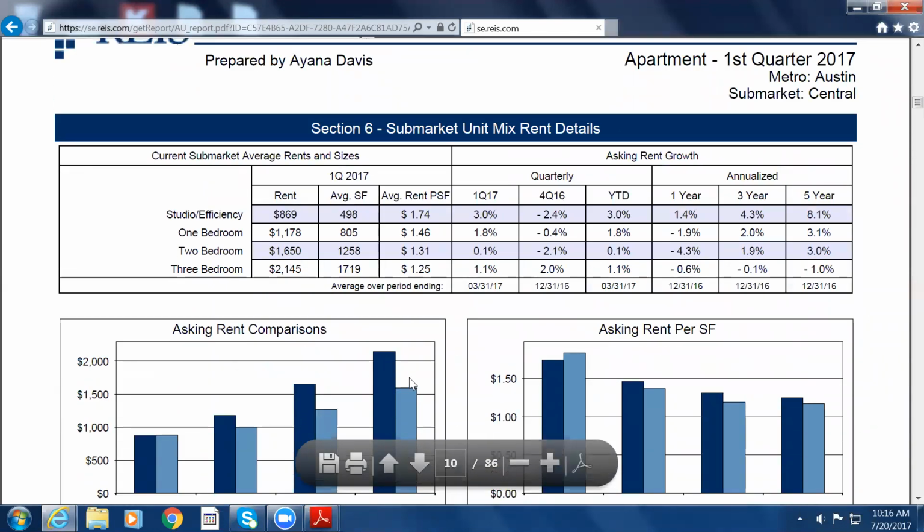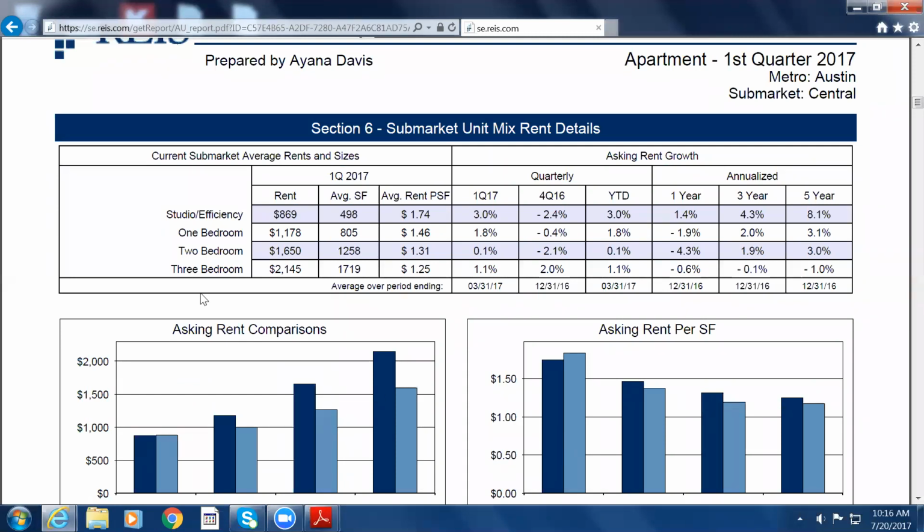The next section is actually going to break things down a little bit further. What we're doing here is looking at the individual bedroom types themselves. So all those figures that we looked at above were weighted averages. This is to say, well, what if you actually take a look at it from just a studio perspective, or 1 or 2 or 3 bedrooms? What does that look like? And so we can show you the average rents as well as a per square foot and average square footage of those bedroom types.